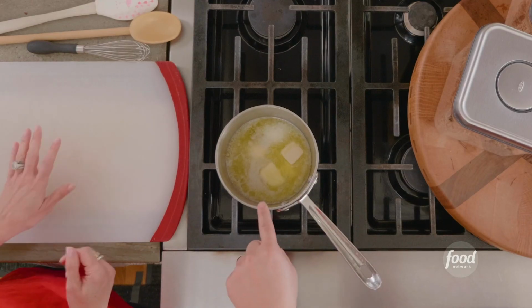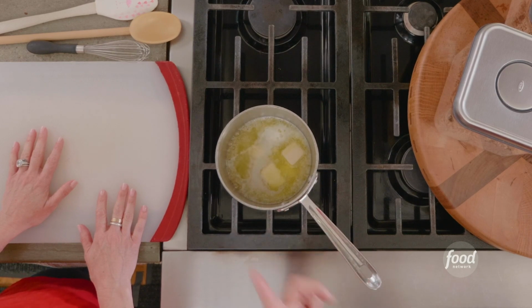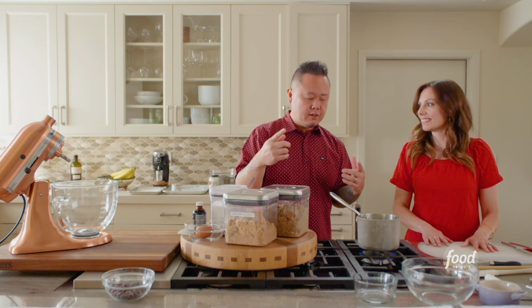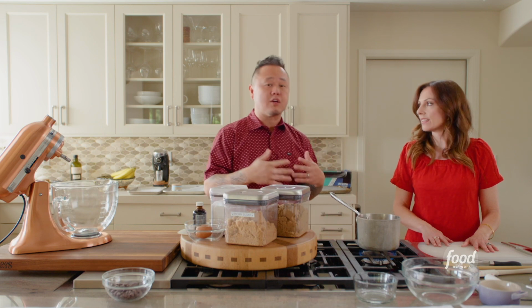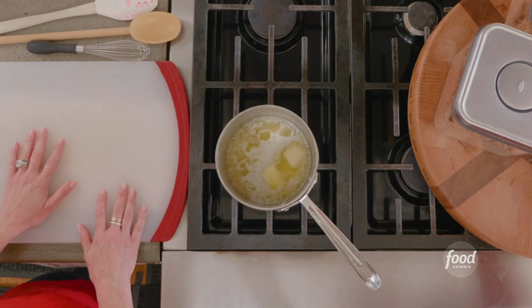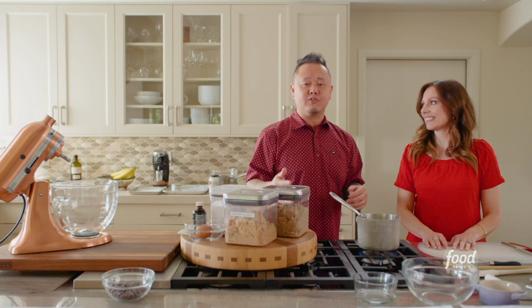Yeah, so what you're seeing in here actually is there's water in butter that's boiling and evaporating. That's leaving behind the actual fat in the butter. And in that fat are two parts, right? You've got the liquid and then you've got the solids. There's milk solids in here. And it's actually the milk solids that are going to be browning. The liquid just basically turns to clarified butter, which is ghee, which is an Indian product, higher smoke point. I'm getting too nerdy on this.